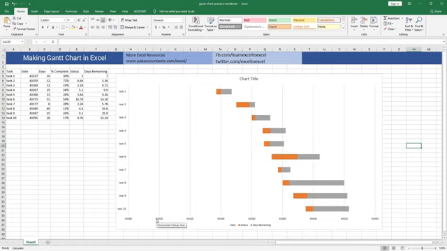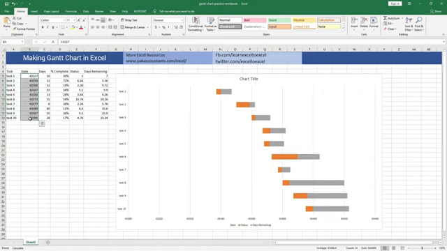Now, our dates are not in the proper format. These are simply numbers. In order to correct this, I have two options. I can fix the format in the data and it will automatically reflect in the chart, or I can leave the data alone and make the changes in the chart. So I will explain both of these techniques one by one. Let's adjust the format in the data and see how this is done.